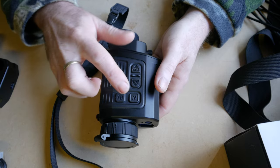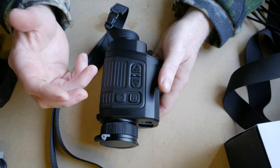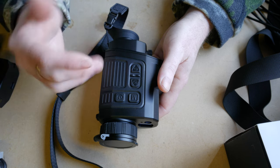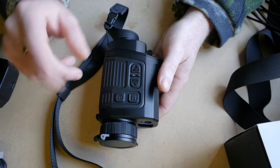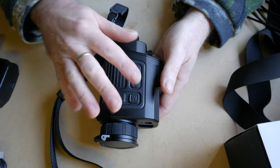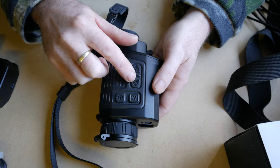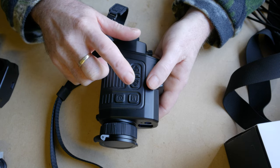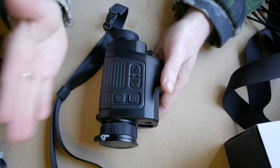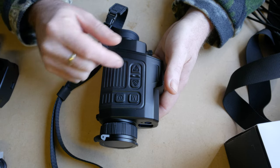The menu button, if you click that once quickly, it'll come up with a sub menu and you can pretty much change things like zoom and you can change color palette quickly. If you press it again quickly, you can change the screen brightness and the sharpness. If you long press it, you get the full menu. While you're just in normal scanning mode and you're looking around, if you press this button here, it will turn on the rangefinder and it displays on the screen. You can choose between constant ranging or just a one shot, or you leave it on constant because it just keeps on updating. That's good. To turn it back off, you just hit the power button once and it turns the rangefinder off.